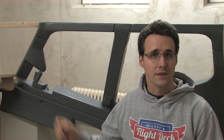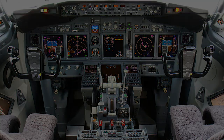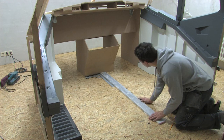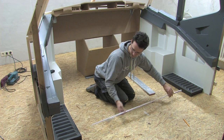Today I will show you how you can build the two front parts for your Boeing window frame and install all the parts. Because the front of the frame covered the connection of the sidewall and the front part of the cockpit, all three parts had to be arranged in their final position.